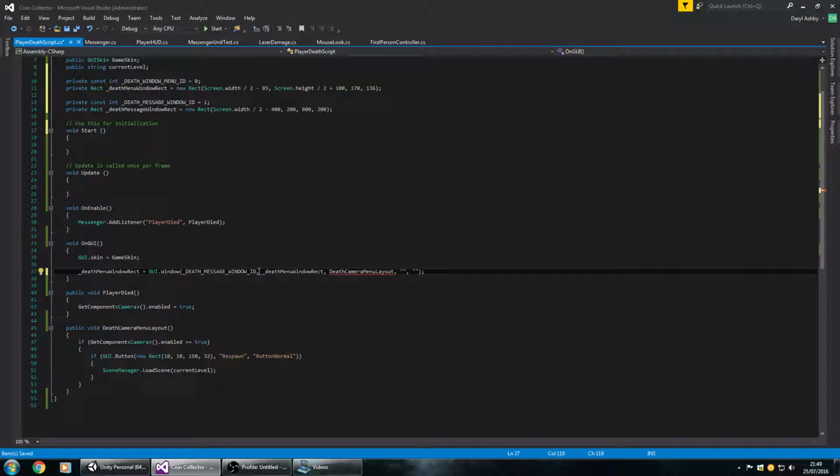We will be using window background. And then here we want to have int, and then copy this.